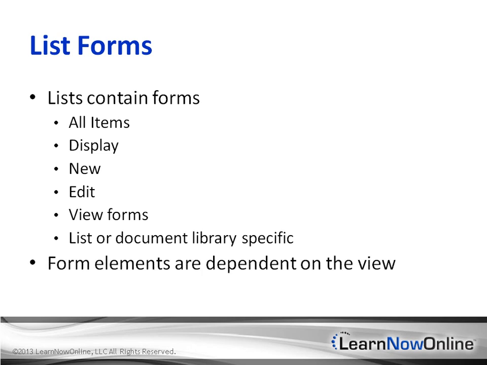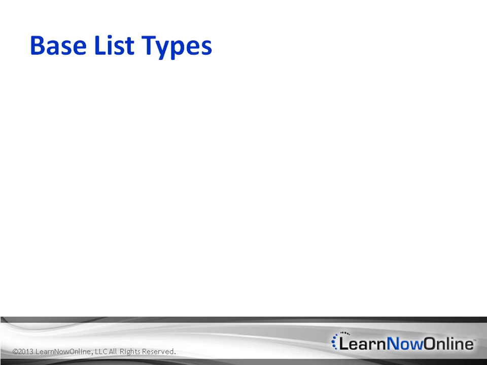So every time you create a view, a new form is being created for this display of the items. So in this way, the form elements depend on the view. So your basic list form really just consists of a mechanism to consume the columns and emit them for the form based on the list configuration, right down to what goes on the ribbon. And forms are customizable. You can use InfoPath. You can use SharePoint Designer to customize the forms. You could swap them out. You could make your own ASP.NET form if you wanted to.